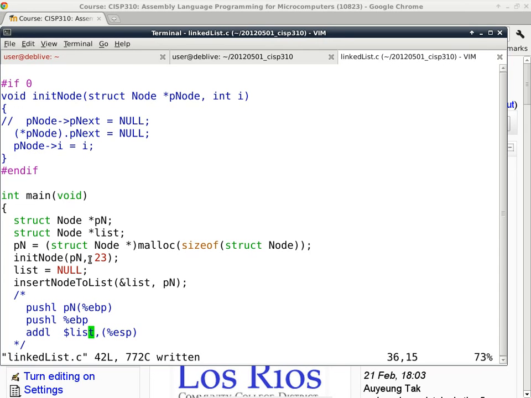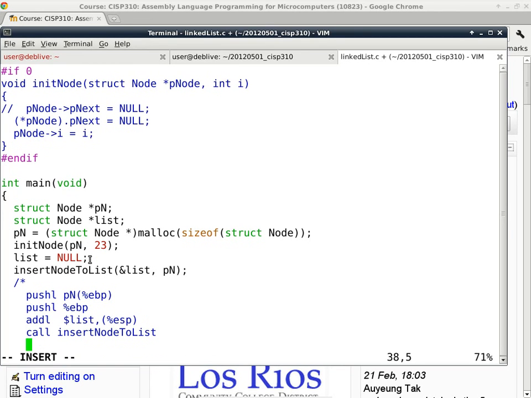How about something like that? Because in assembly code, the name of a local variable or a parameter is the displacement from where EBP points to that construct. So if I add this displacement to EBP, which is just what I pushed on the stack, I will get the address of list. Okay? And that's it. That's how you take the address of something, and then you call insert node to list.